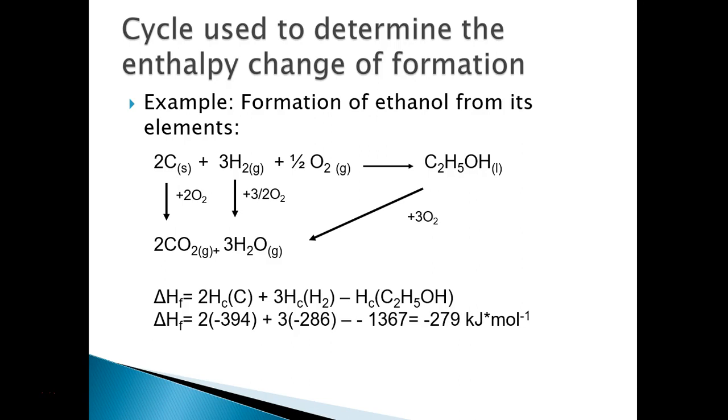Now, if you're wondering if that's a reasonable answer, you can look at table 12, because it gives you some thermodynamic data. And ethanol is actually included in this table, so we can check our work and see if we're close. So in the data booklet it says negative 278. Now you should not expect your values to exactly match what you see in the data booklet, but they should be pretty close. So we got negative 279, the data booklet says negative 278, so that means that we probably did it right and everything's good.